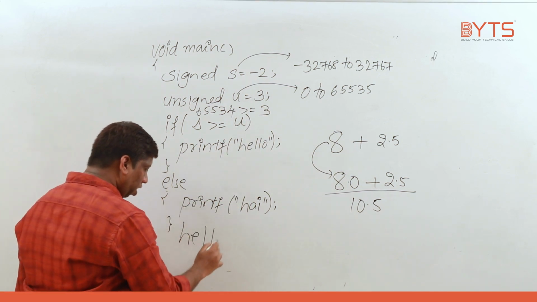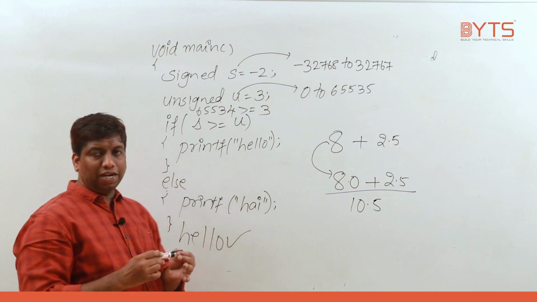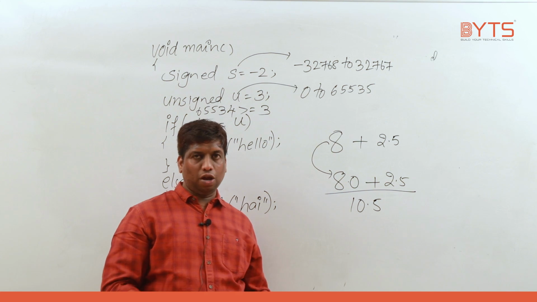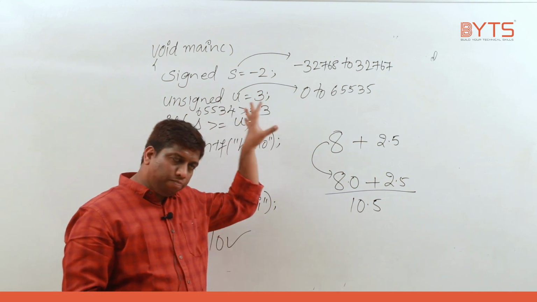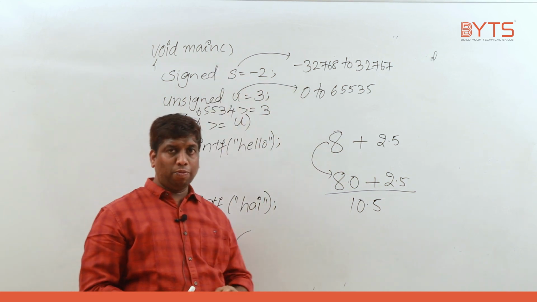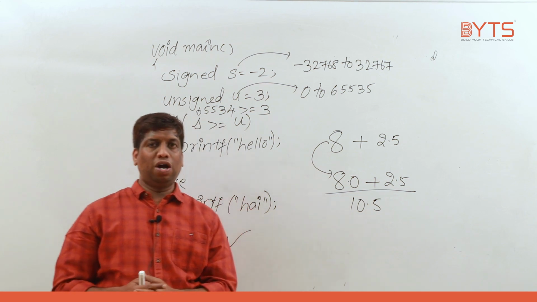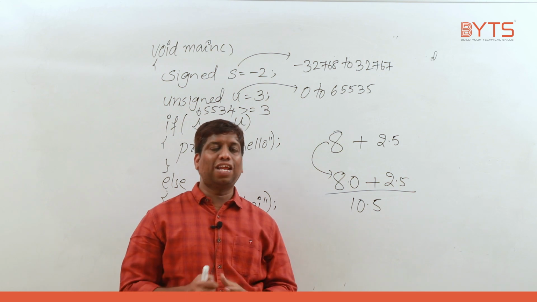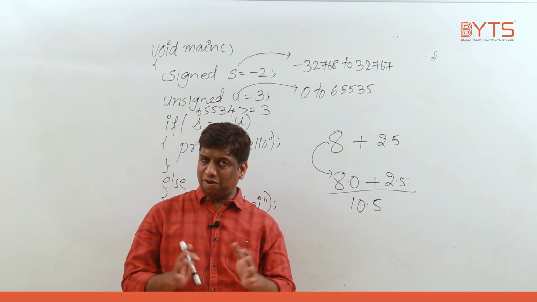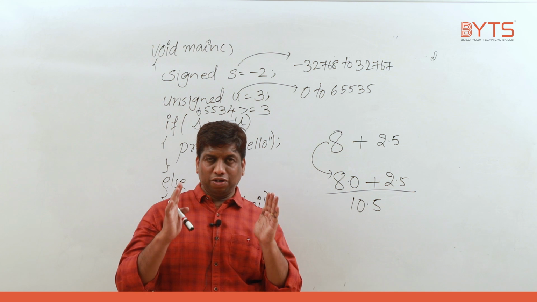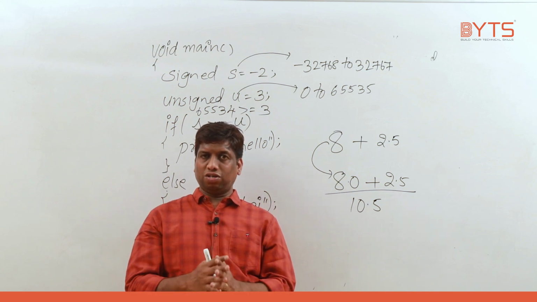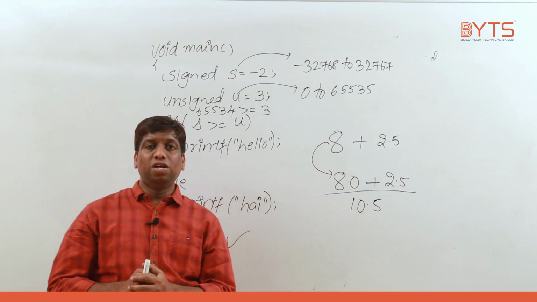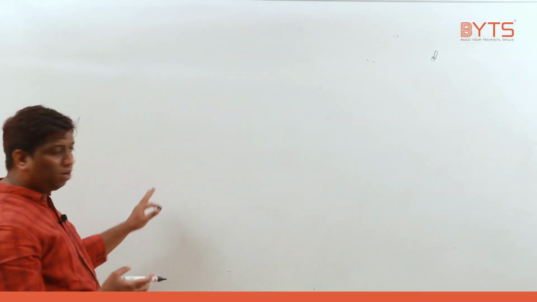Hello. I know some people are surprised by getting the answer as hello. Better go to your system, try to compile and you will get hello, and after that try listening to my video 2 times so that you are able to understand. So what is this problem's intention? The type promotion rule. What is the type promotion rule? Whenever we are performing any operation, both arguments should be the same type. If both arguments are not of the same type, the lower data type will be promoted to the higher data type. This rule is called the type promotion rule. Now we will try to solve one more problem.